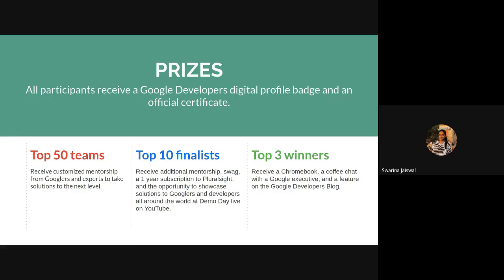From those top 50 teams, another round of evaluation will take place where the top 10 finalists will be selected. Now, these top 10 finalists will receive additional mentorship to improve their project further. They'll also receive swag from Google, a 1 year subscription to Pluralsight, and the opportunity to showcase solutions to Googlers and developers all around the world at Demo Day live on YouTube.